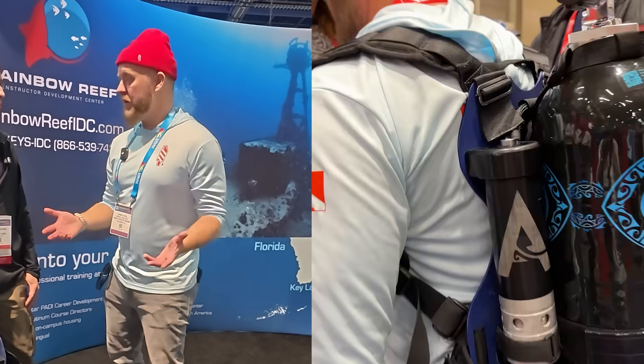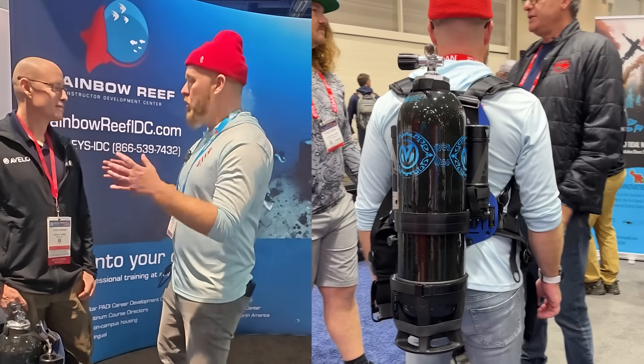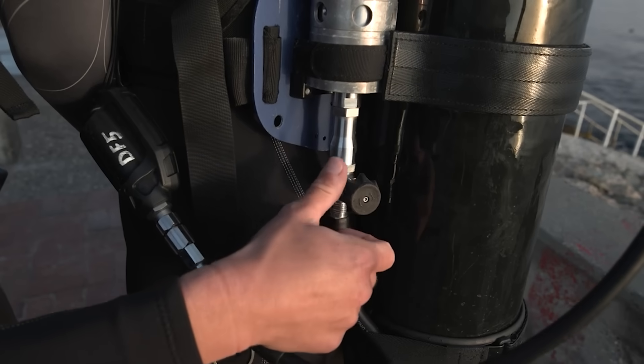Everyone's been telling me I've got to come down and try this thing. As an instructor, the biggest struggle in diving is probably buoyancy, right? Weight sucks, no one wants to do it, tanks are a pain. You can tell a new diver from an experienced diver by their buoyancy. This is going to take that problem away — mostly. But it's still the diver. As an instructor, they struggle because until they spend hours separating what they can do with their lungs versus what they can do with the BC, it's not automatic. There's a misconception that this does the work for you. It doesn't. It just takes the balloon away.